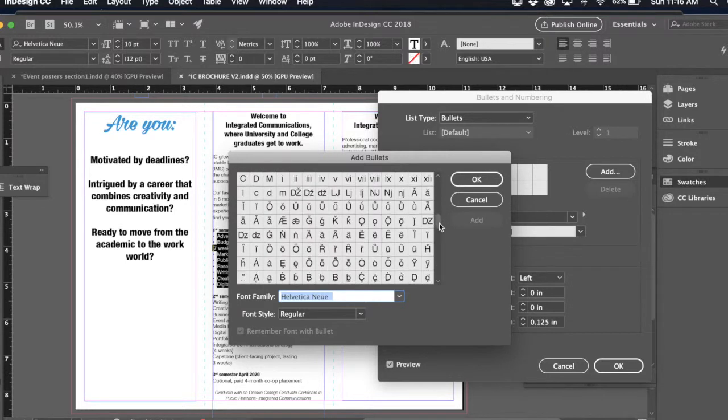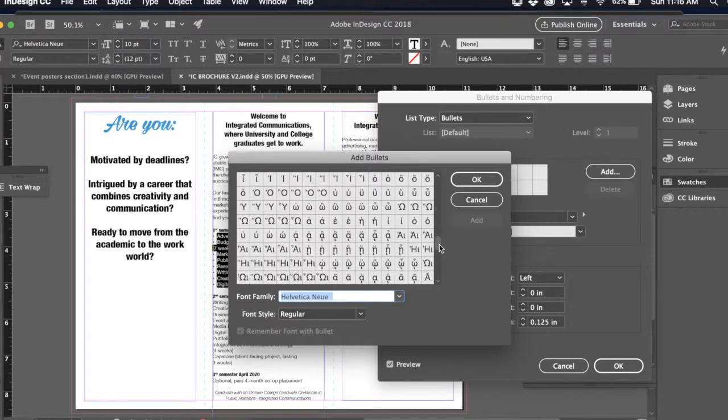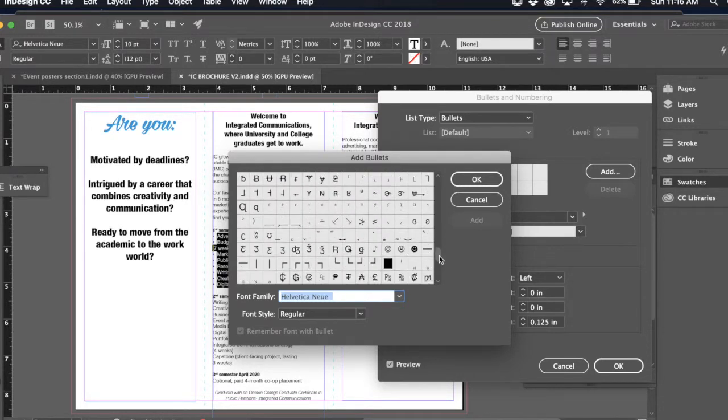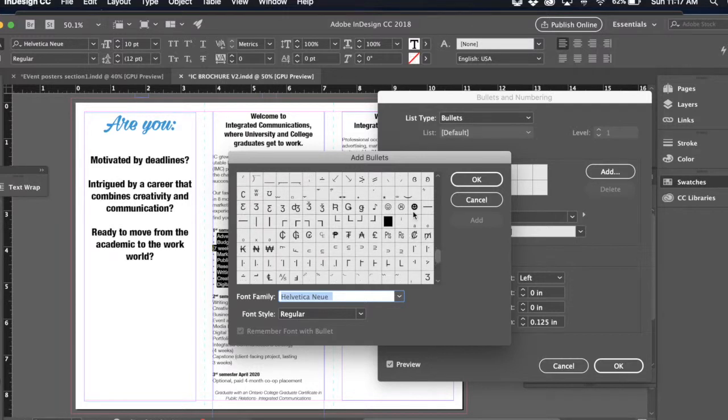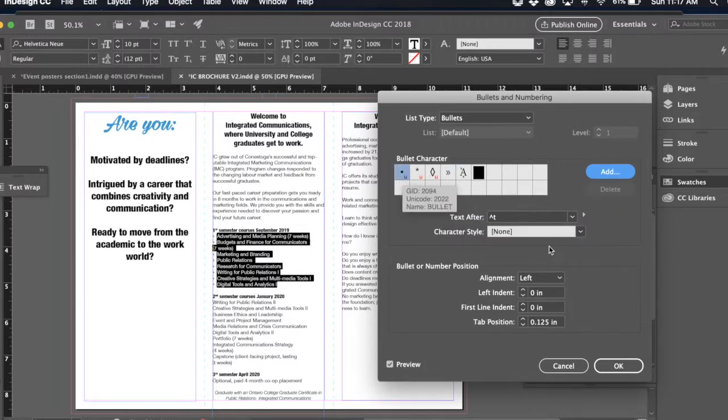And there are picture fonts, as you know. There are picture fonts that you can download from dafont.com, and you can have some fun with the different styles of type. This is with Helvetica. Look, there's even a happy face and a sad face. There's also this giant square. What happens if I add that and select it? Oh, they're too big. So I'm going to go back to my bullets. But you can see you can add any character to be the bullet or the star of your show, so to speak. So I'm going to go back to the bullet.